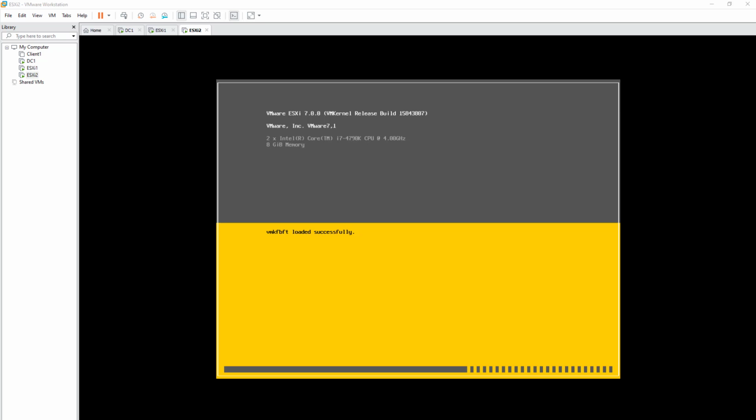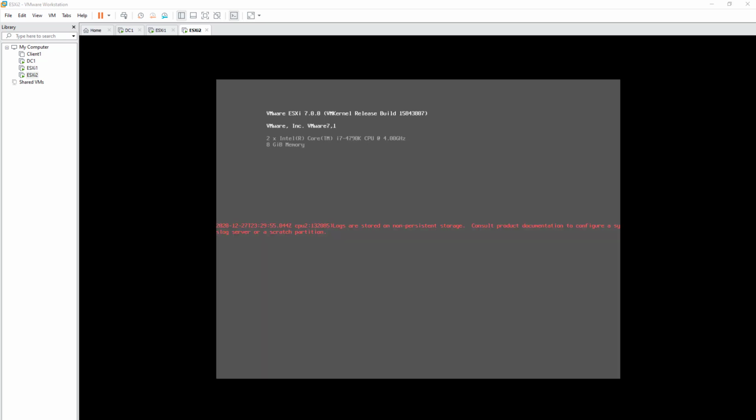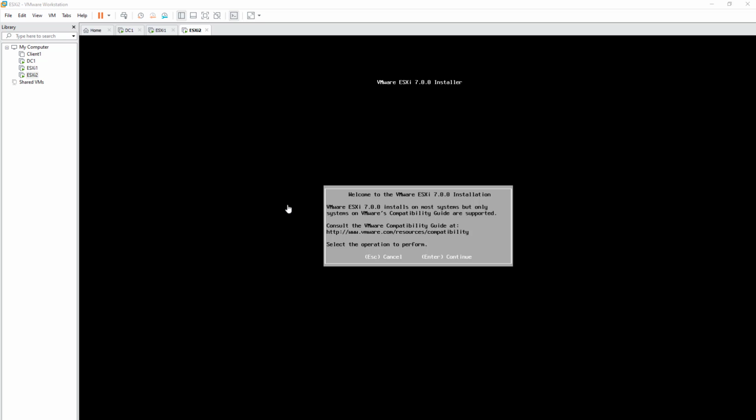The script method and the vSphere auto deploy method are out of the scope of this course. In this course, we're just looking at how to do the basic installations, but I will add a link to the documentation in terms of how to install ESXi in their various methods, and you can read up on those documentations. And if you want to practice further in the labs and create other virtual machines using those different methods, then you can do that. So let's just get this to boot up.